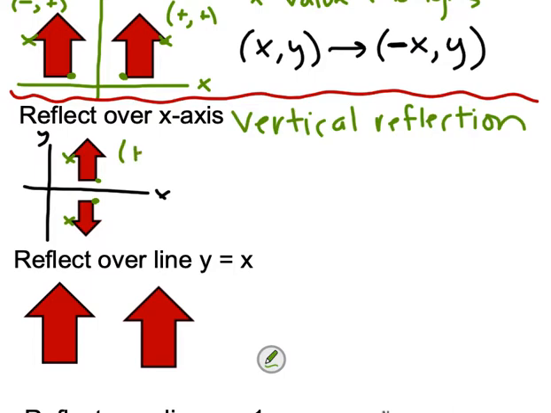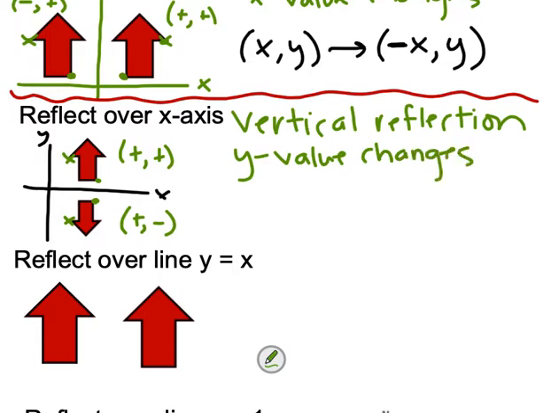So what happens is if you look at the original guy I had marked with an x, it looks like the x value is positive and the y value is positive. But if you think of the ordered pair of this guy down here, the x value will still be positive and the y value will be negative. So when you have a vertical reflection or a reflection across the x-axis, it's the y value that changes. So to write a general rule, you take any point on your original image, and to get its corresponding point on the reflected image, you'd keep your x value and you would take the opposite of your y value.